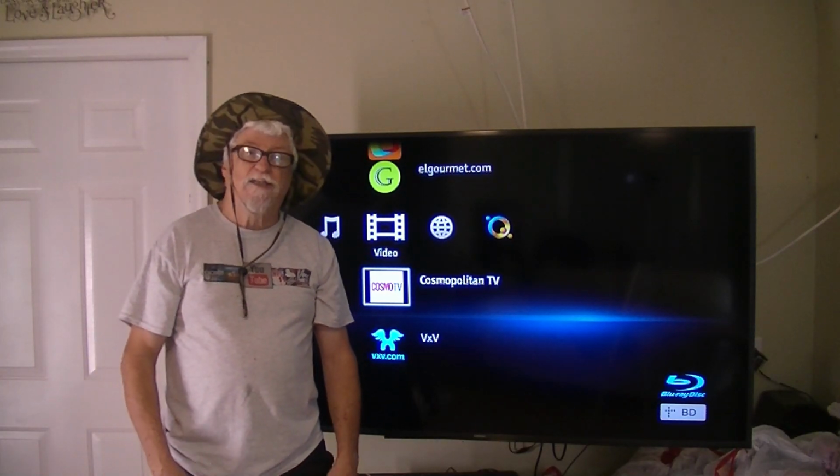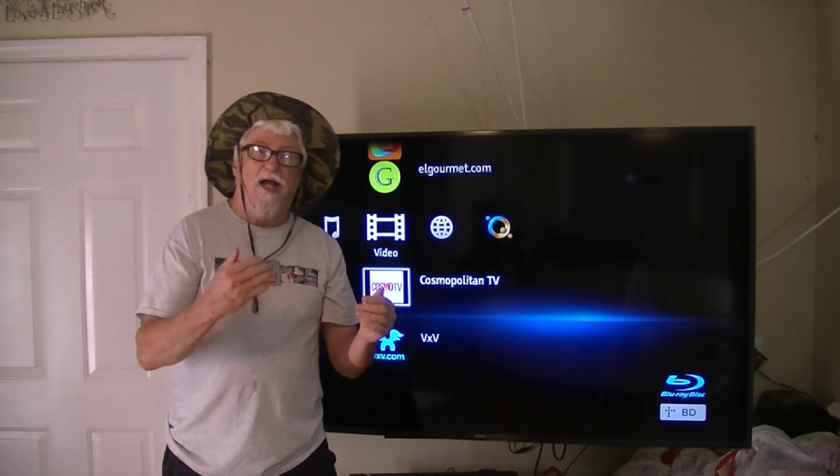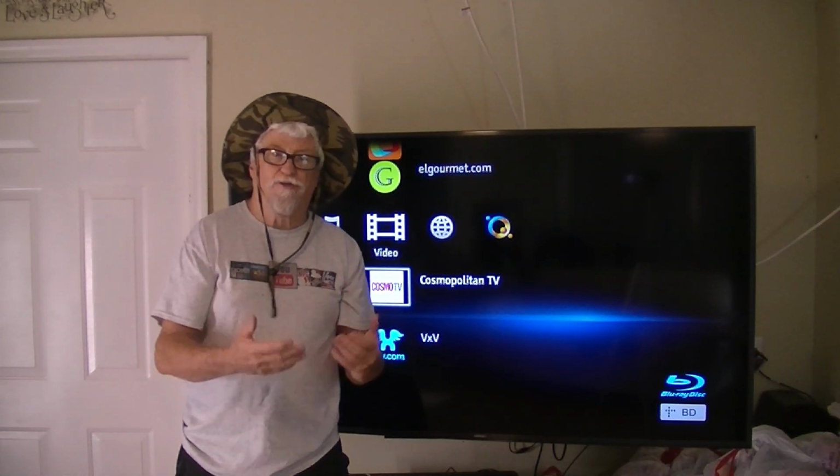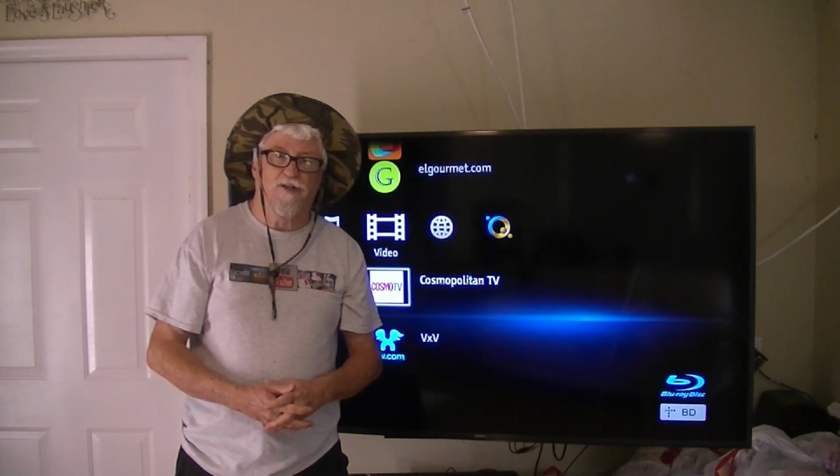And that is how you add apps to your TV if they don't come pre-installed and you can't get them to install on your TV.